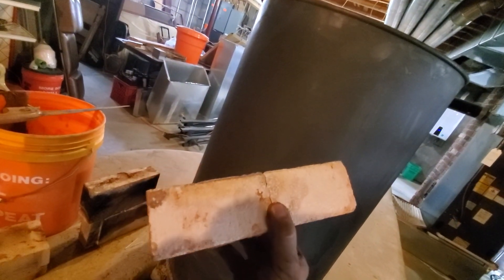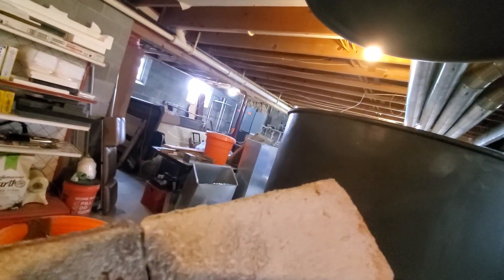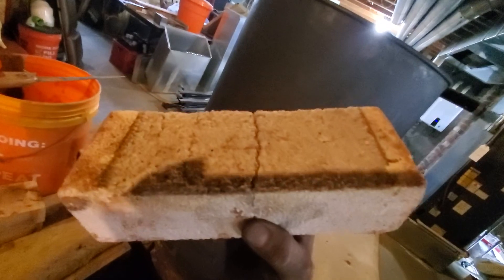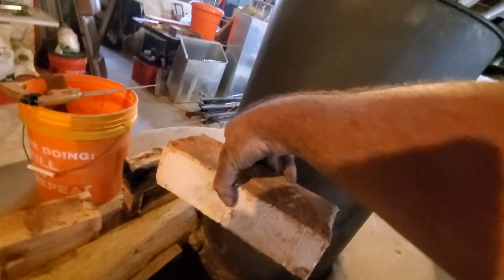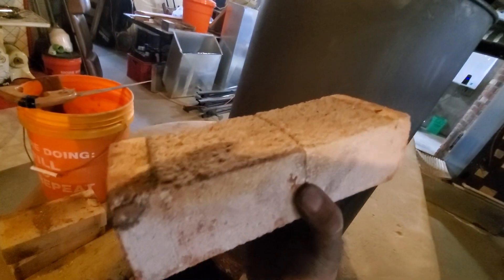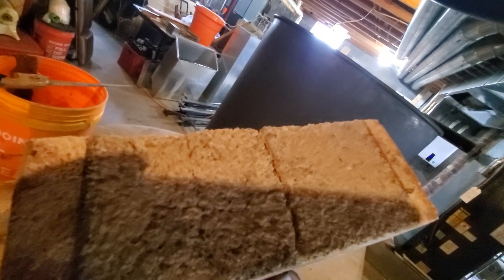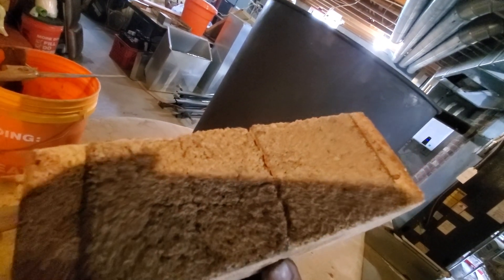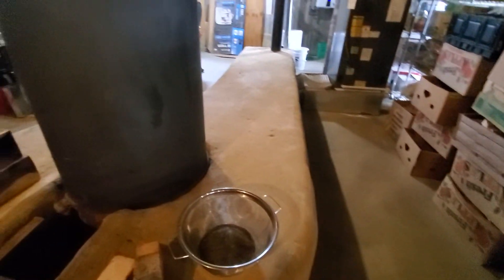This is that insulated kiln brick, and in addition to the crack it has in the middle where it broke in half, we've also got some erosion — it fits in like this and that's the top of the burn chamber. It's got a crack but also a little bit of erosion from those hot gases whipping through there. It gets up to about 900 degrees on the outside and a lot hotter on the inside, yet very comfortable sitting on this bench and warming the floor around it.